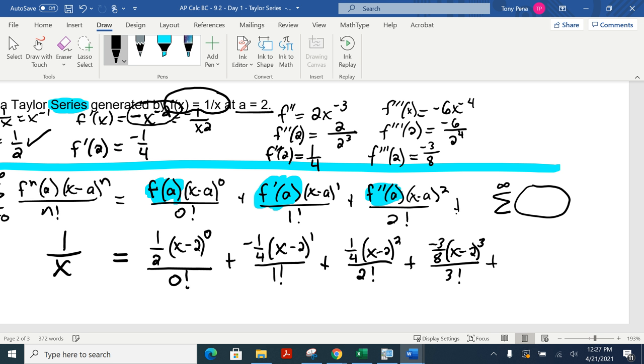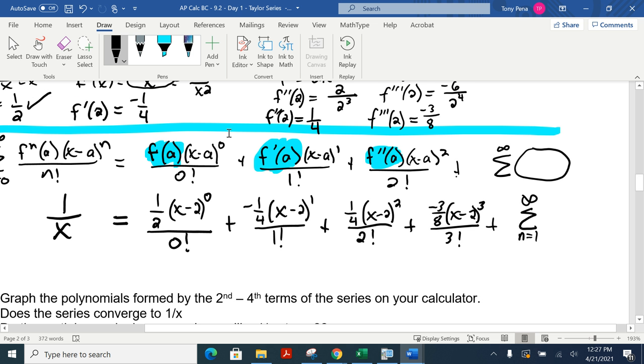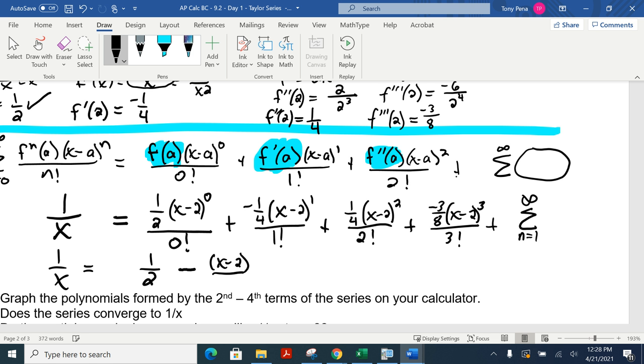The reason we're doing these is we kind of want to see this pattern a little bit to figure out what the series is going to ultimately be. So in the next thing, we need to try and come up with this. And we probably want to simplify this a little bit first, but this is ultimately what we are after. So in the next one, let's clean these up now. So now let's simplify this. So this is going to be a 1/2. This would end up being a minus x minus 2 over 4.